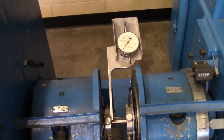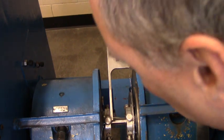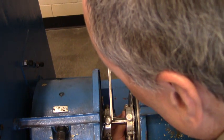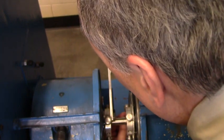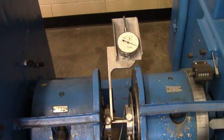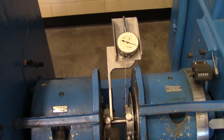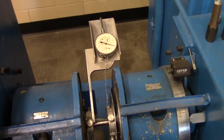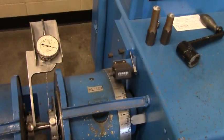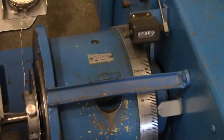Now at 200, what we're going to do is we're going to unclip the wire from the wheel. Make sure you get the right screw. Okay, so we'll let that go, and then we're going to take a look at the degree measurement on the wheel. We'll zoom in on the degree measurement for a second. Okay, so you can see the degree measurement.